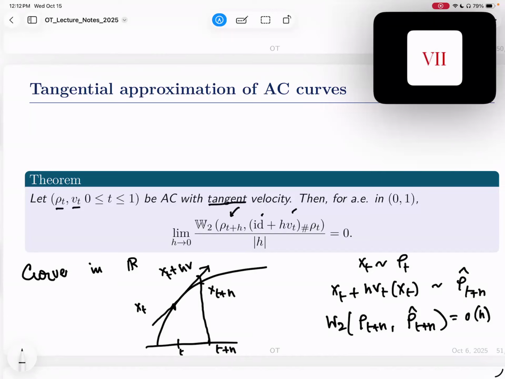There are other structures, which we will talk about towards the end of the quarter, where you basically start with the quadratic cost and this geometry, but then you deform it somehow, and they also preserve all these properties. But not when you change the cost function. If you change the cost function, things can go bad. So some things will be true, but this particular one, as far as I remember, maybe it holds for Wp cost as well, but even the definition of tangent becomes complicated. Okay, thank you.